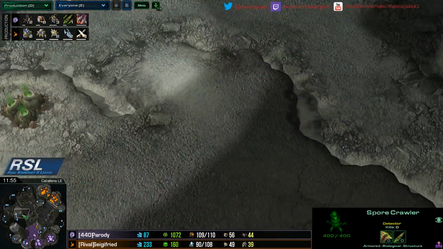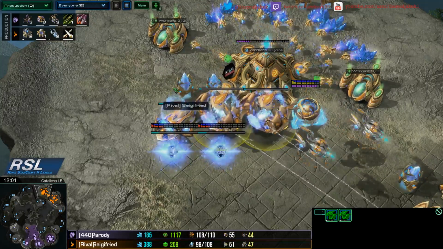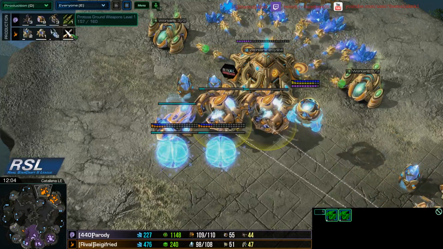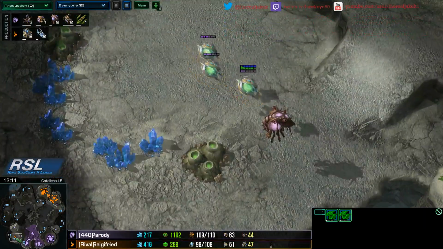We do see 2 Phoenixes coming out and 2 Void Rays coming out. So we're going to see a commitment to Stargate, actually. He is getting the +1 ground weapons, so he'll have a gateway army underneath it. It's kind of buffed up a little bit.